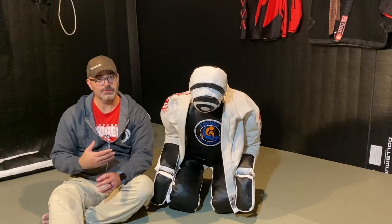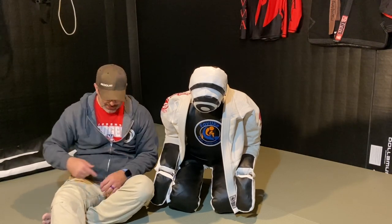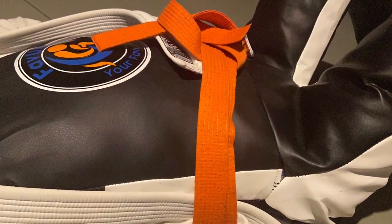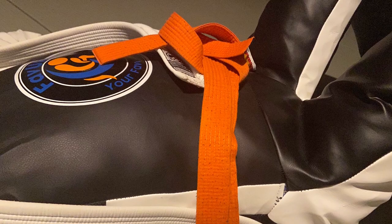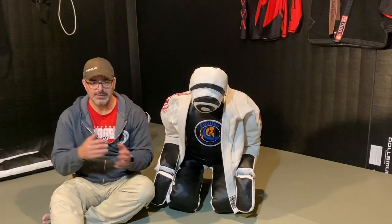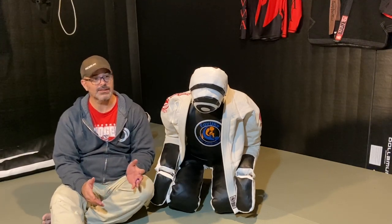Last week while I was grappling, doing some technique with him, I did knee on belly, and I tore a seam, and I'll show you that. As you see, the seam was torn, and it's just a single stitch, and it's probably not the best stitch to be on a dummy.